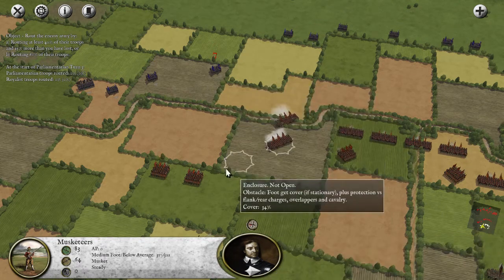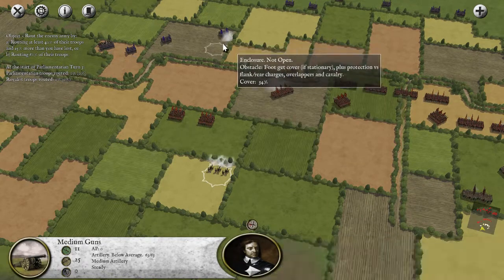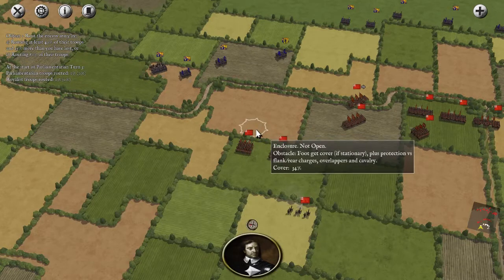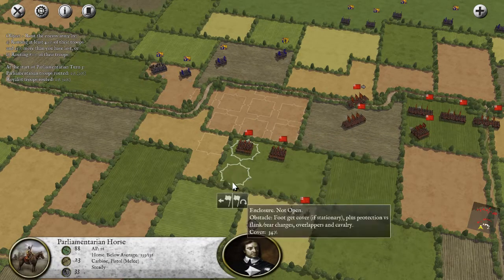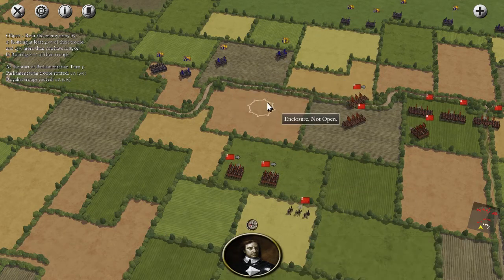I'm going to temporarily drop out, just so I can hit these guys. Good. What I'm going to do is drop back with the cavalry here. See if I can't draw these detached musketeers past these hedgerows here.